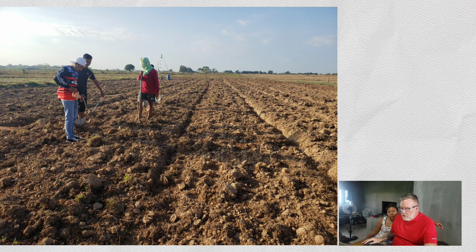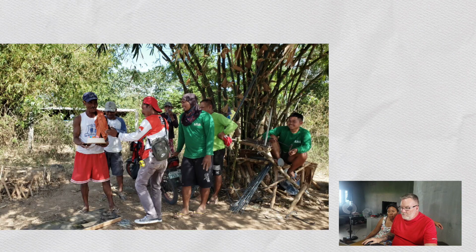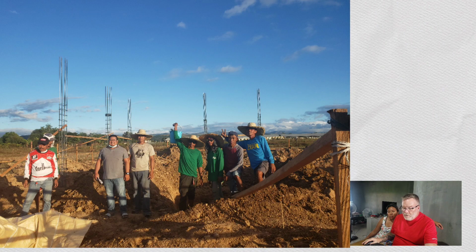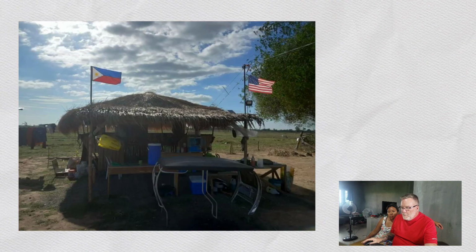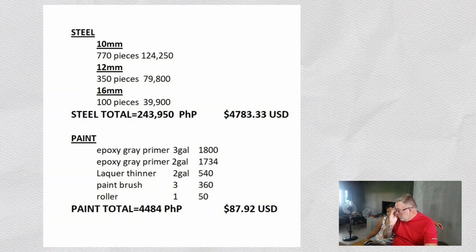Which was a significant amount, but it's a lot. We used a lot of steel, and we beefed up from the original blueprints and the original plans. We actually beefed it up quite a bit, so we made it a lot stronger than what was called for. Initially, we would not have used this amount of steel. It would have been significantly lower.